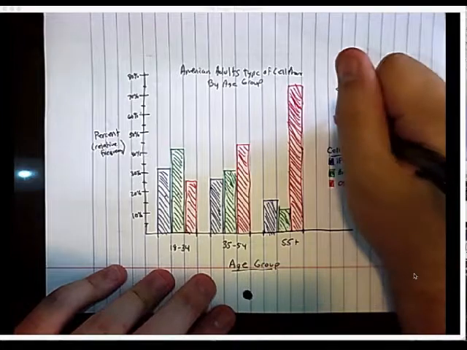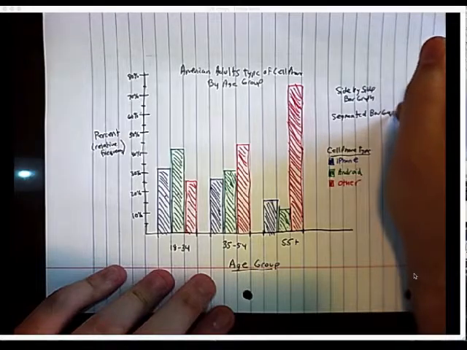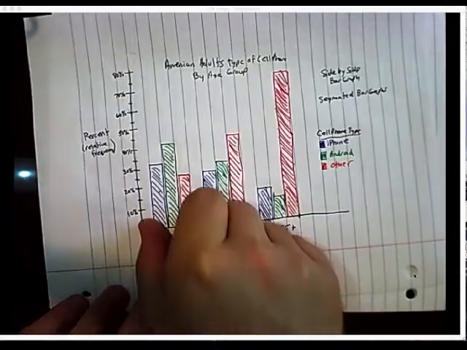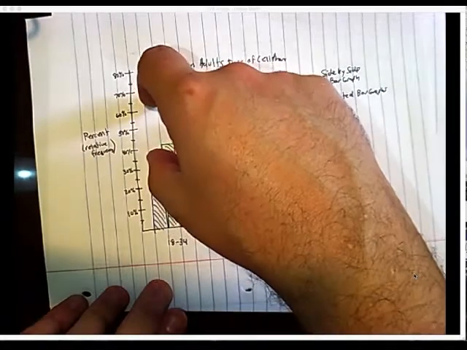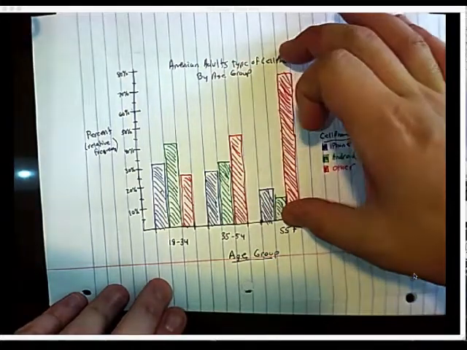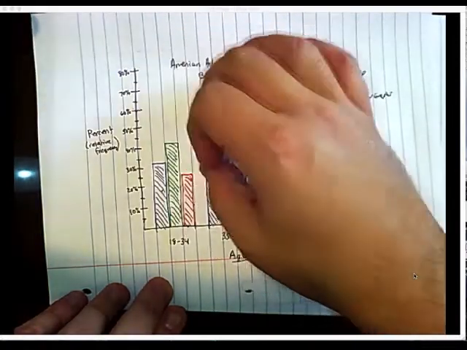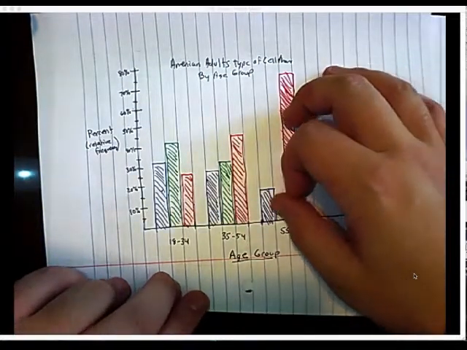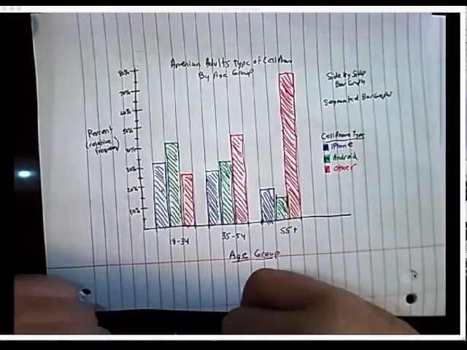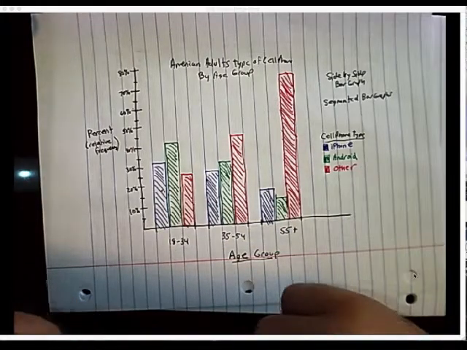In your text they also talk about segmented bar graphs. Instead of making 3 bars, they could have made a single bar and segmented it, putting the green part on top of the blue part, and then the red part on top of the green part. We would just have 3 bars, but each bar would have a total of 100%. You could see how the blues are getting smaller, but it would be a little harder to see how the greens are getting smaller, and same with the reds, because they start at different places on segmented bar graphs. So side-by-side bar graphs are usually better than segmented bar graphs.